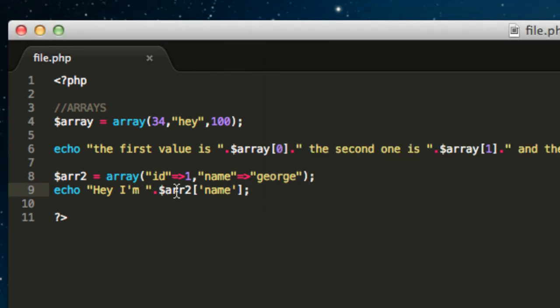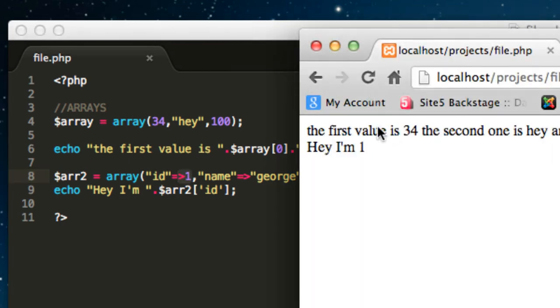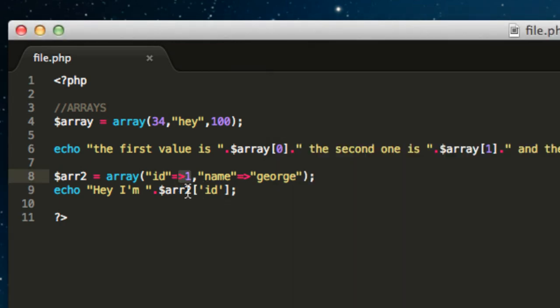And basically what you're seeing is that I am accessing this array by a name that I am using to define the variable inside this array without using numbers. So this is not an indexed array. I will access it by using for example name, or I can use ID. For example, if I put over here ID, I wouldn't see my name, but I will see this value over here. And that is basically how you can access associative arrays.